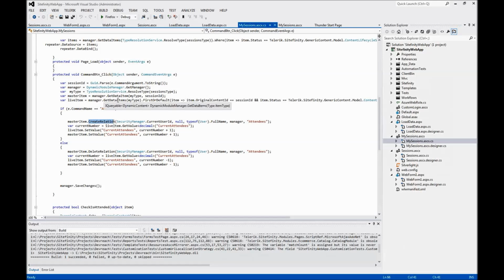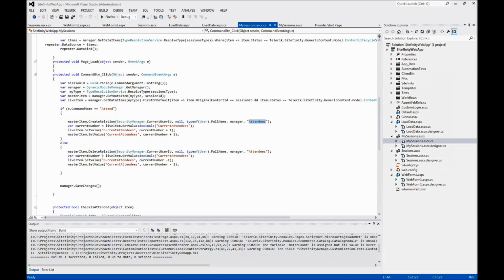So when we click on the button, the main item that we are currently creating the association for gets pulled out. We have the session right here stored in this master item variable. When we attempt to create a relation, it gets the current user, as you can see, and of course with our name, and it stores that user in the specific field that this content item, the sessions, contains. This is how users get related to the content item. And that was, if I'm not mistaken, Steve or Daniel's question a bit earlier, whether that would be available. That is already available through the API, and we will also be distributing that sample with that project, so you will be able to see how exactly that's done.